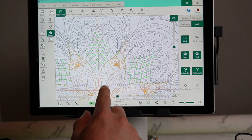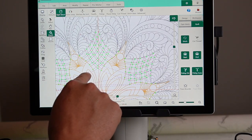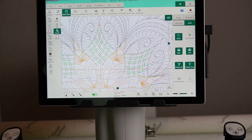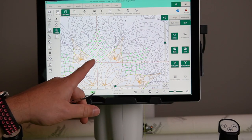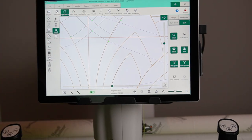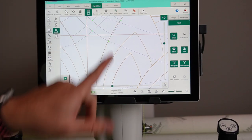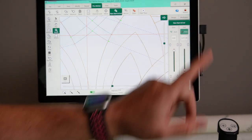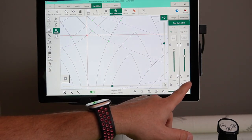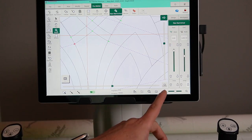If I zoom in here, this last coming down piece is that last piece that's gonna stitch. We can see that stop point and the jump shooting to the left. So if I move my crosshairs to that spot, this is the line we're looking for. I also looked at my stitch out, so this is how I know. I'm gonna move my crosshairs to that line, Pro Stitcher tab, new start end in the ribbon, and I'm gonna hit end auto once to turn it on, once to turn it off. And I can push my up button down one and it will end at that last jump. So that's where I want my stop point.